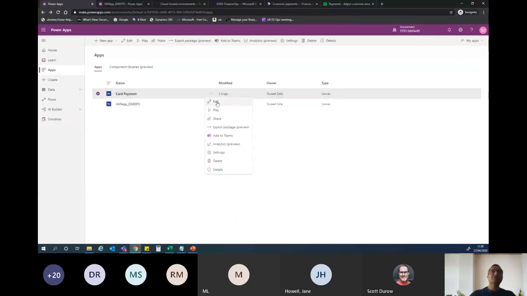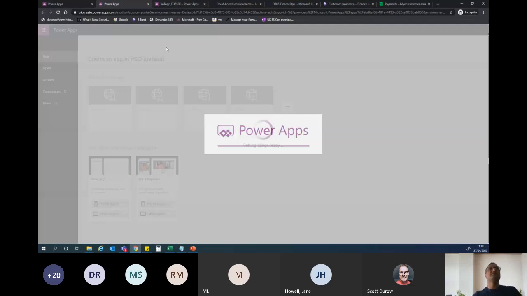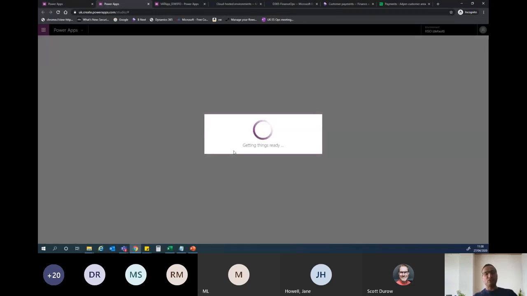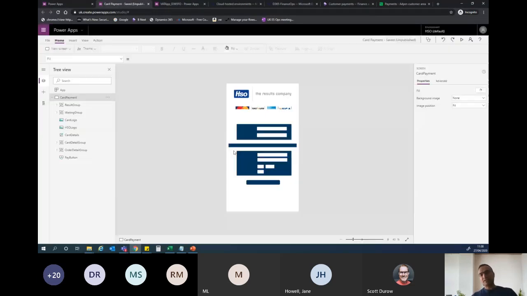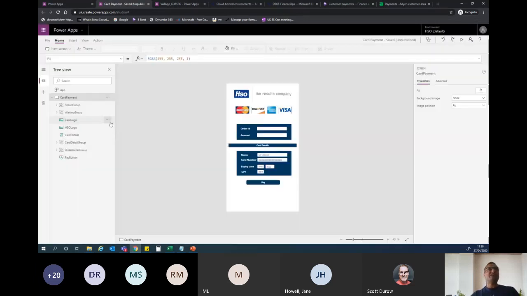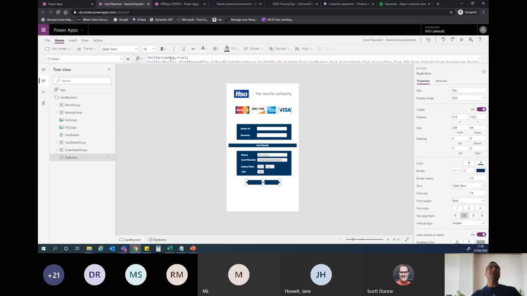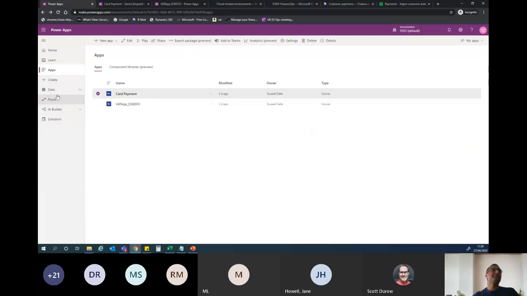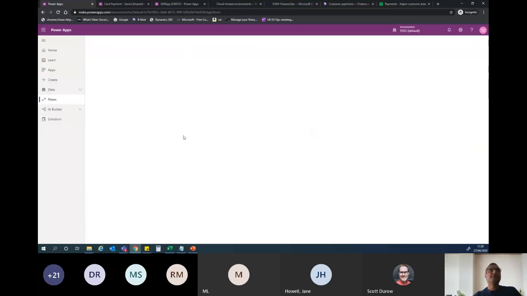So let me just quickly show you the app and how it looks. Again, this is a very simple app from the user. If you remember all those components that we talked about, data, user interfaces, etc. This is a very simple app. As you can see, it's basically a one-page app, and all it does is capture these values. And when you click on the pay button, it actually calls a flow, a Power Automate. And if I just show you that Power Automate as well.